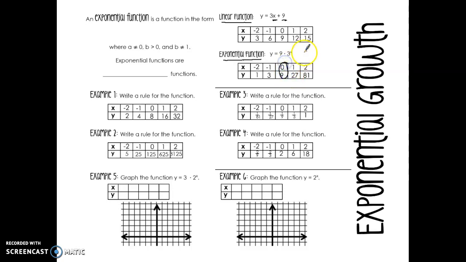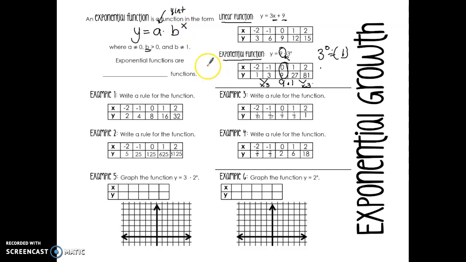When x was 0, so think about 3 to the power of 0 is equal to 1, y was actually equal to 9. So we found this numerical coefficient of 9 times 1. That is going to be the a in your exponential function. That is going to be the y-intercept in an exponential function. The base that I'm multiplying by, because every time I've multiplied by 3, is going to be the base of this power that's raised to the exponent x.